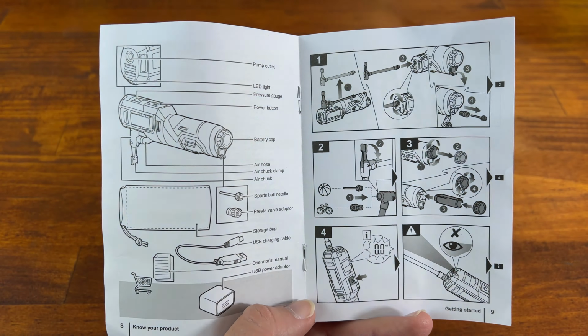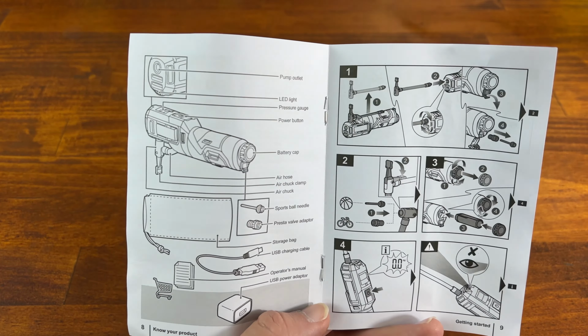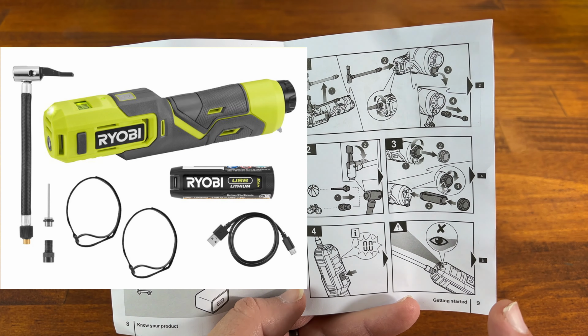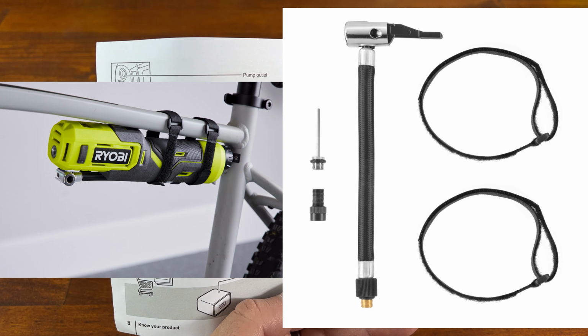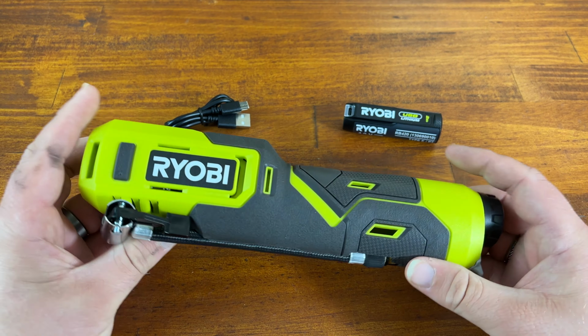Just having a quick look at the instructions, it does show that there is a storage bag, which wasn't in my kit. I'm not sure if it was in anyone else's. There's also two straps that I've seen in other countries when sold that you can attach to a bike frame for easy storage. I love how neatly the accessories are organized onto this inflator.